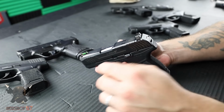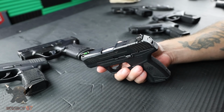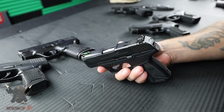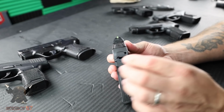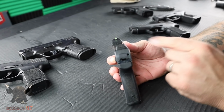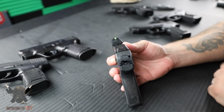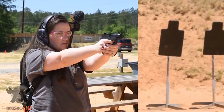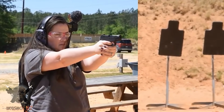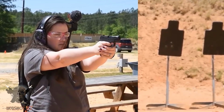It's going to give you fiber optic sights, so you have a nice sight to look at in the daytime. At night, it's not going to help you too much, so you can take that for what it's worth there. And then a black U-notch style rear sight there. So the contrast in the daytime is really awesome with this gun. Whereas the P365 kind of gives you that contrast day and night. Okay, so give and takes there. And of course, you can always change these things out, but we're just talking about base configurations.